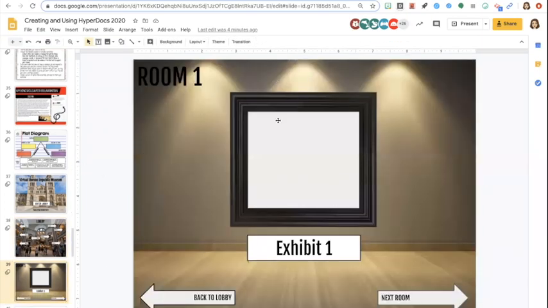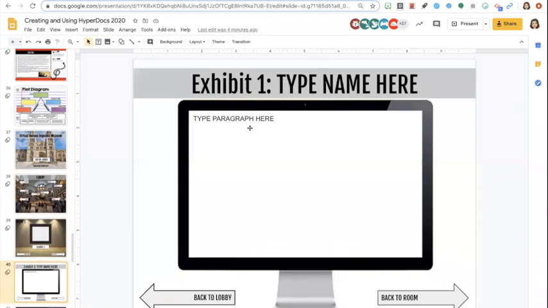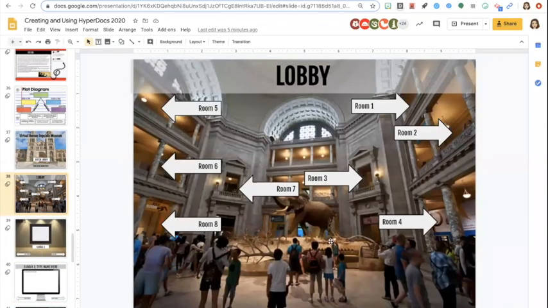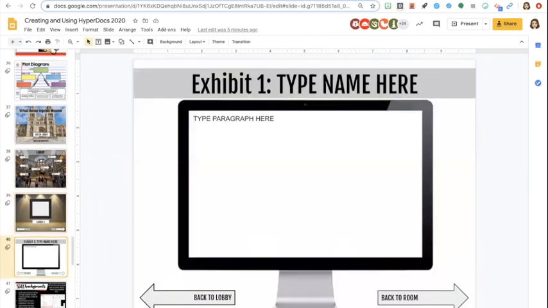Now the kids would insert pictures in this box in the middle, and then you could click on exhibit 1, and it would take you to where they would type their paragraph all about that political role, what they did, what they were responsible for, what kind of powers they had, et cetera, et cetera. So you could do this with anything. You could change this background to make it less history and more something else. But yeah, using a virtual museum, they turned out pretty well. I liked them, they were fun.